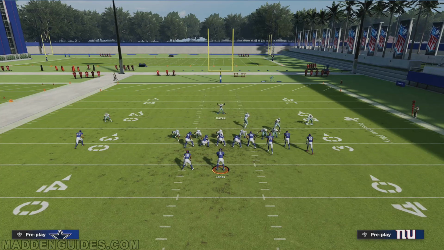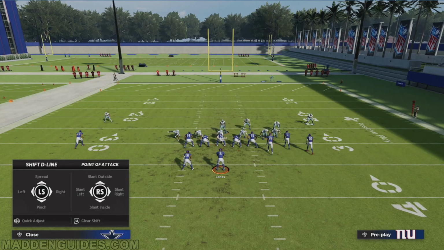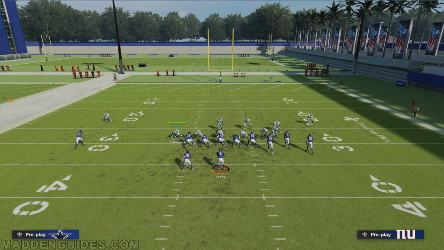Again, let's run that vertical play. Let's go ahead and bring him down, crash the defensive line out, slide this guy in, put him in the flat.